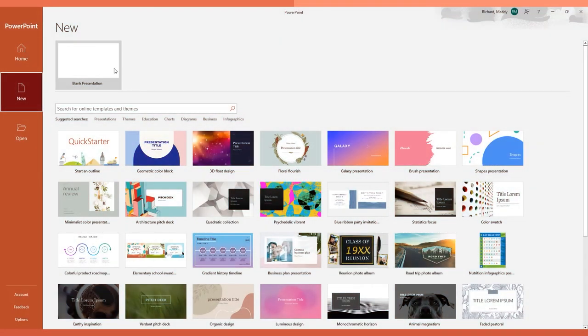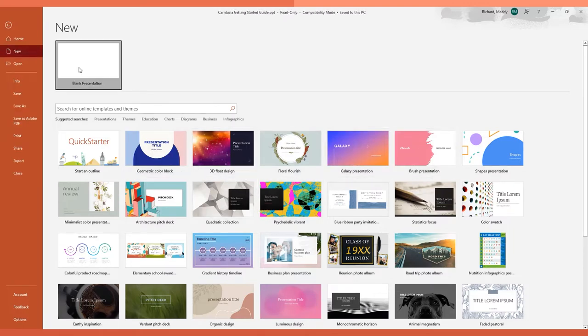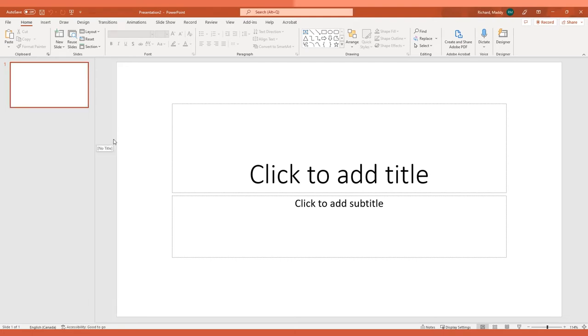Once your content is nailed down, you're going to begin to design your presentation. First, open PowerPoint, and a page with templates will pop up. Here you can choose from one of Microsoft's pre-made template designs or create your own by clicking Blank Presentation. If this window does not appear, simply click File in the top left corner, then New Presentation.